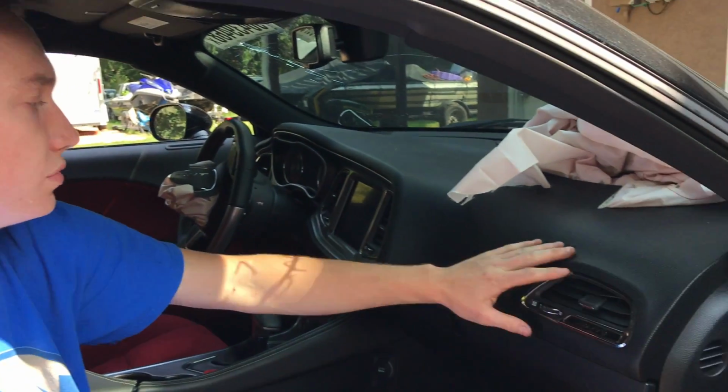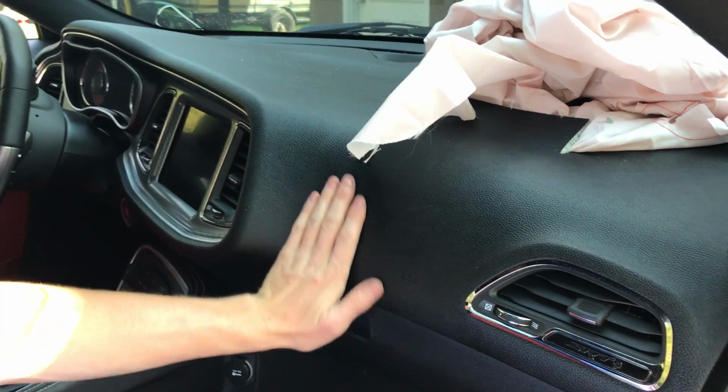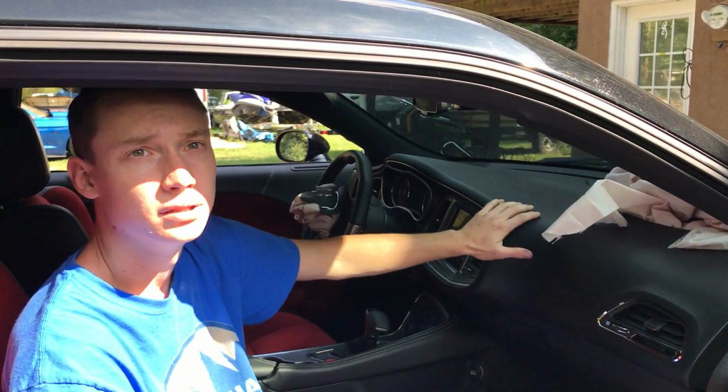We're looking to get a used one because there are a few companies out there that do sell used parts for these things. So if anybody knows where we can get a used dash panel, the top part, anything, that'd be great. Yeah, that'd be awesome.